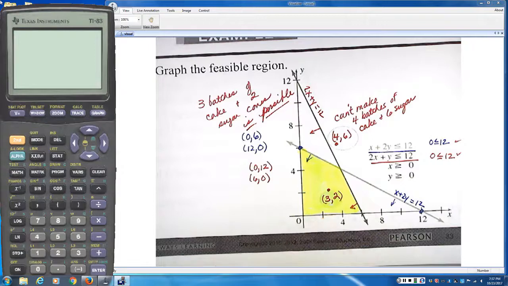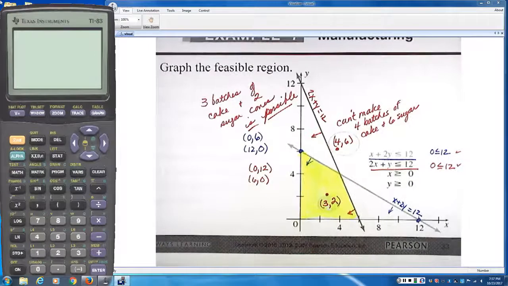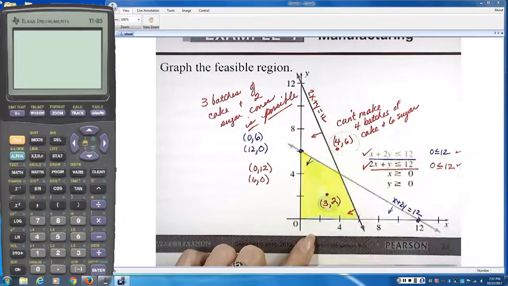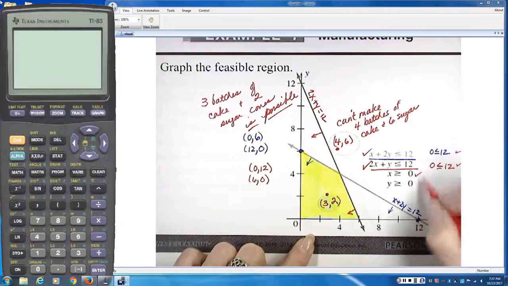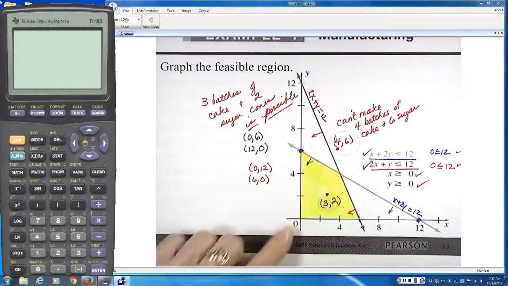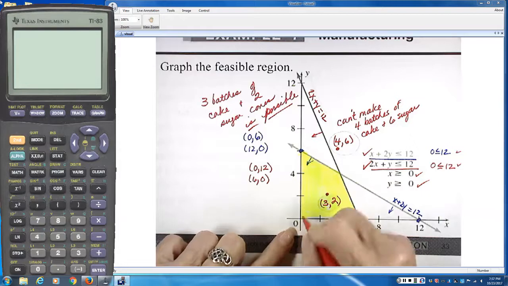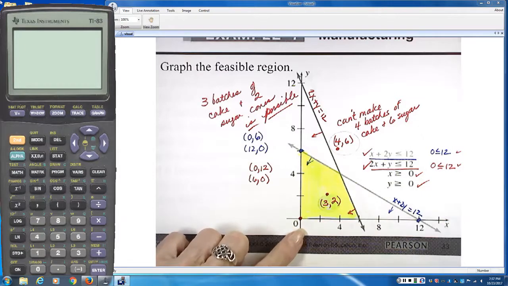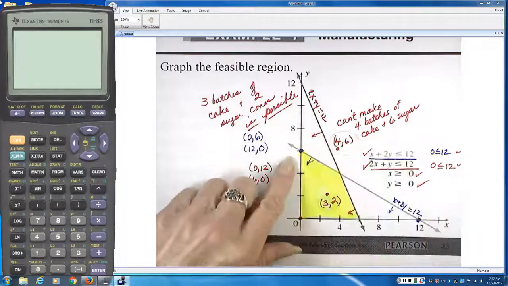And what we're going to see in the next chapter is that we're going to have our constraints, those 2. This is the other 2 constraints because obviously you can't make negative cake cones, you can't make negative sugar cones, you can't unmake any of them. So your constraints give you what are called corner points. 0, 0, of course, is always going to be one of your corner points if it's a bounded region, or it may be one of your corner points. But you also have some other corner points.